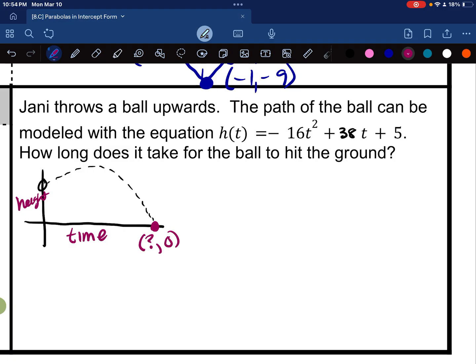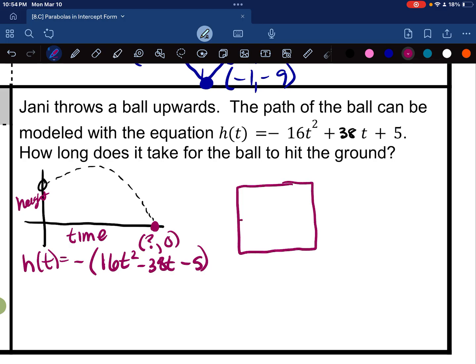So what I need to do is I need to factor this thing. Now notice your leading term here is a negative. And that's a no-no. We don't like that. So I'm dividing the negative out. And just like I just described, that changes the signs of everything else in the problem. So then I'm going to use the reverse box to help me with factoring this. So my 16t squared is my first term. He goes here. Negative 5 goes here.